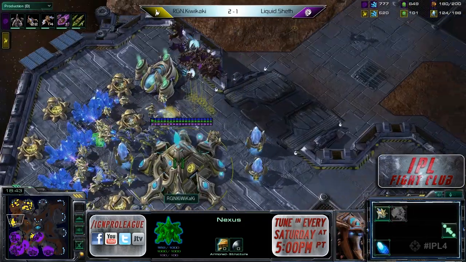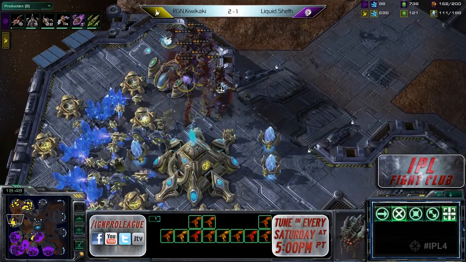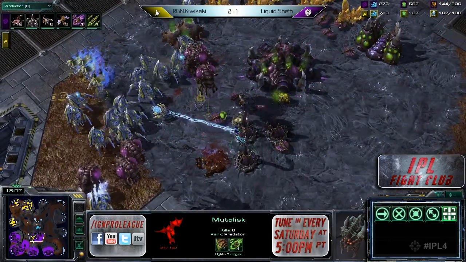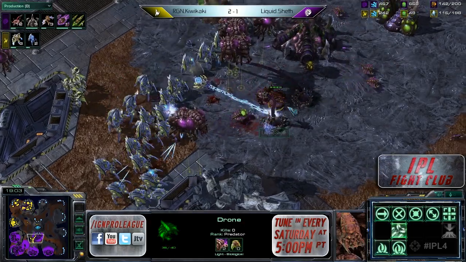Well, here's the thing. If you're going to go into a base trade situation... Oh, my God! Oh, dear God. A lot of mutas just biting the dust right now. That's not good for Sheth, but still, I reiterate, I feel like if you're going to go into a base trade situation, these spine crawlers, while they are getting whittled down right now, are going to be money.